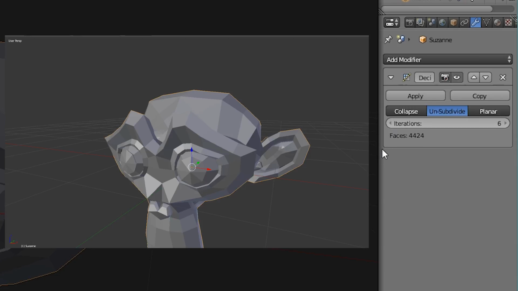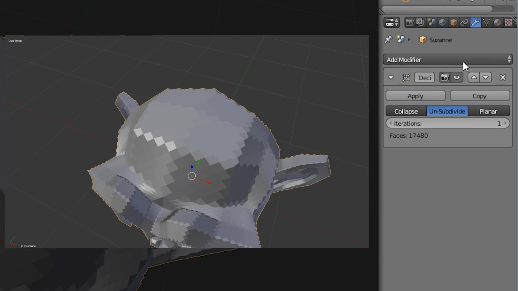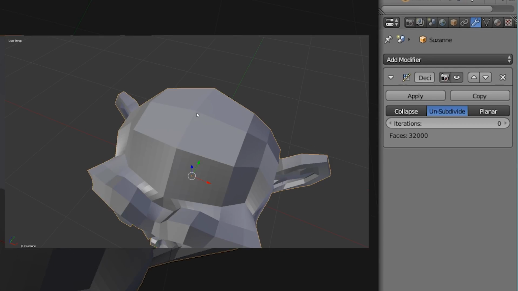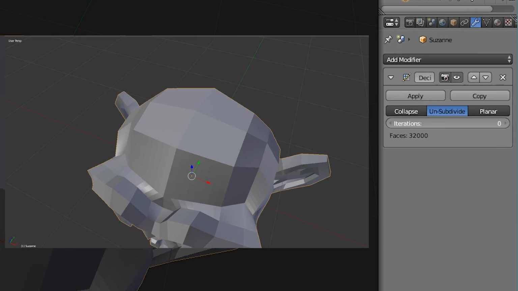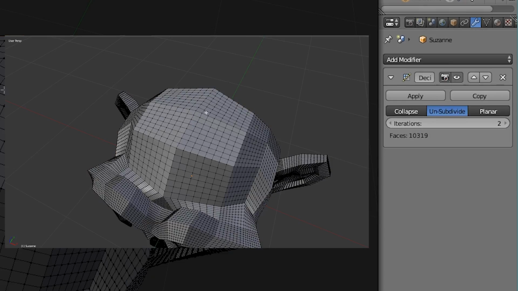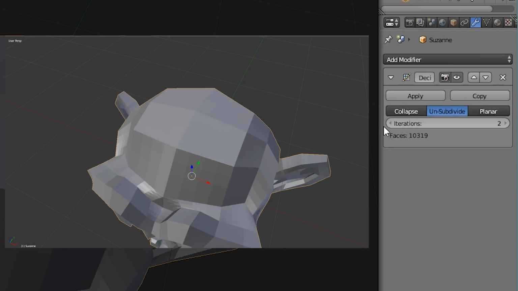Now, as a game developer, I use this the most because this allows a quick and easy way to unsubdivide your mesh and get rid of some of those unwanted vertices. It works especially well within our scenario. We have a bunch of vertices over a very small space. So you can see right here, if I hit tab, we have a lot of vertices right here, but it's just a flat face. This works really well whenever we start doing this because it gets rid of all of those vertices in here. Now you can't see them right now because you have to click this big apply button before it works, but we're not going to be worrying about that. We're just going to keep working with the modifier.